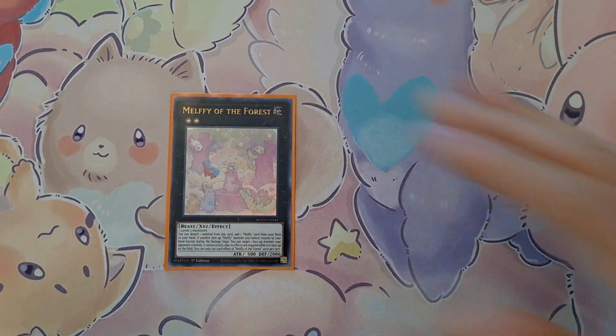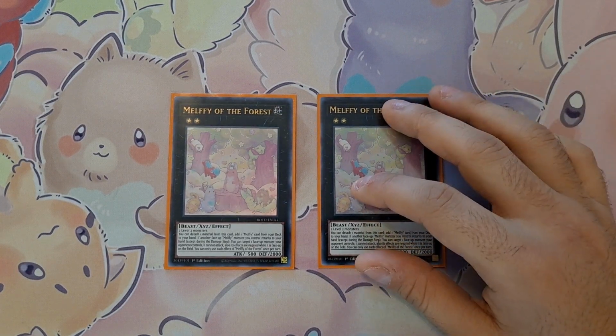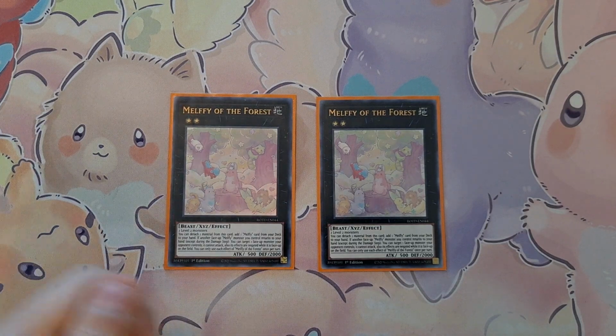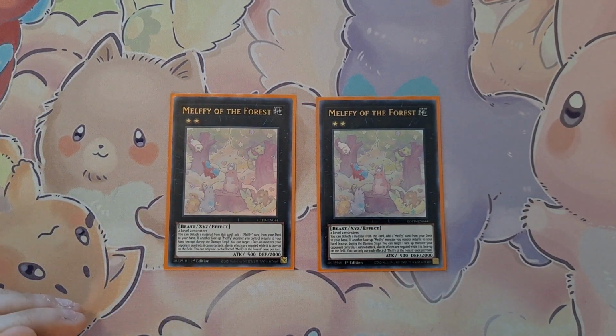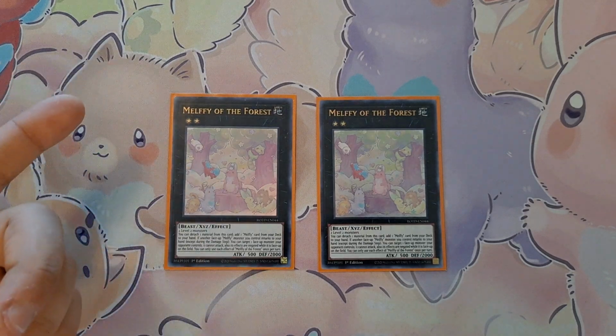I am playing 2 Melffy of the Forest, your main Xyz monster that you want to go into. It has 2 main effects. The first being that you could detach to add a Melffy from the deck to your hand. So if you want to add your Reborn, the Melffy Tag, or the Melffy Hide and Seek for recursion, you could do that.